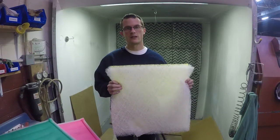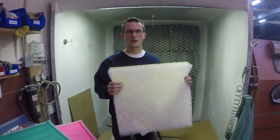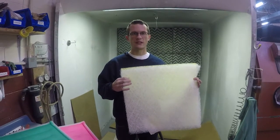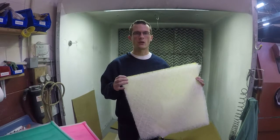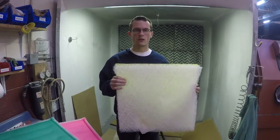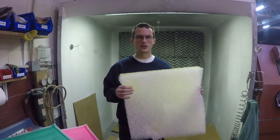So the higher the grams of the filter, the more expensive, but typically you should see longer times in between filter change-outs. When you compare the cost of the filter to the potential savings of downtime in your paint process, it can be a good idea to go with a higher gram filter. Additionally, it'll keep your booth running well long term as you prevent overspray from passing the filter and building up on your fan and similar issues.